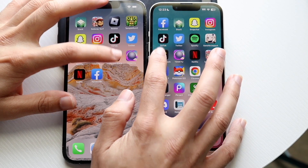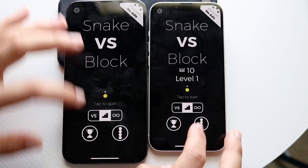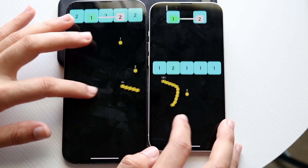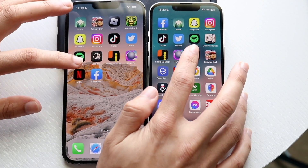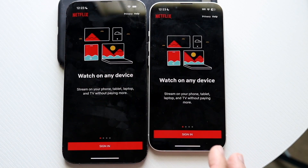Snake First Block — 3, 2, 1. Let's get into the game. That would have been perfect if I'd clicked it a little bit faster. It's probably roughly the same. Genshin Impact is still loading. Let's try Netflix — 3, 2, 1. Of course, there's going to be another pop-up.